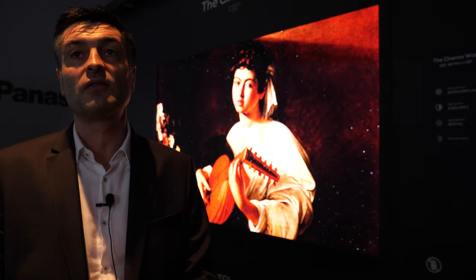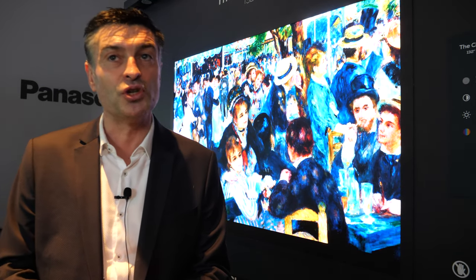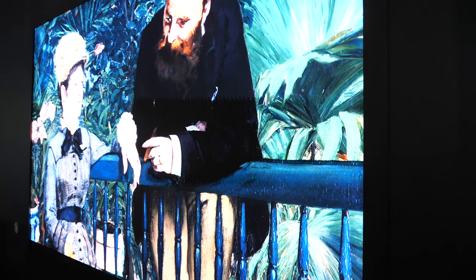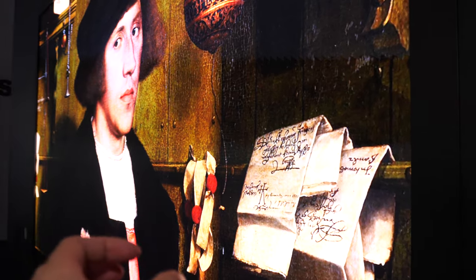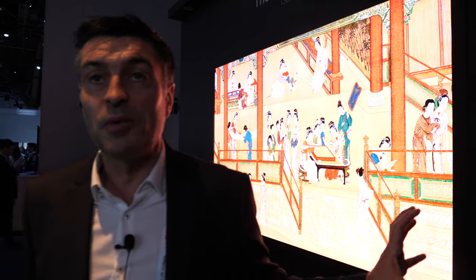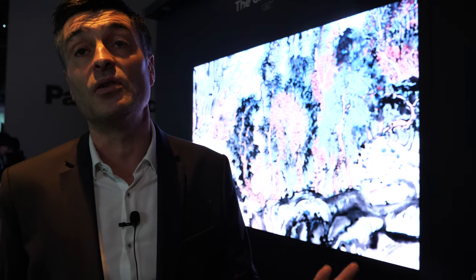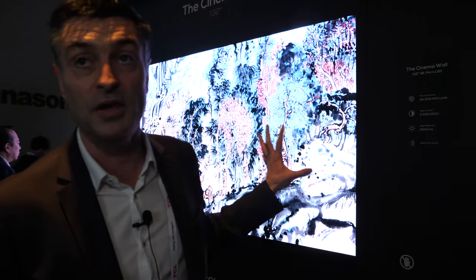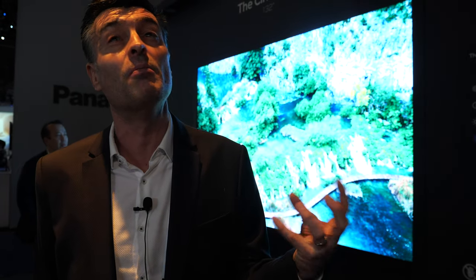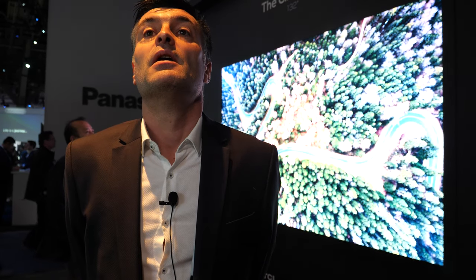It's very big, very bright. You can do any size you want. Here we show 132 inch, but we've also shown 150 inch in the past. Basically it's just tiles — you can put them together as many as you want. This prototype is made of small tiles. The target in the end is to make this in a factory, so in one piece. For the prototype, you see small types of micro LED. It's easier to maintain and to control.